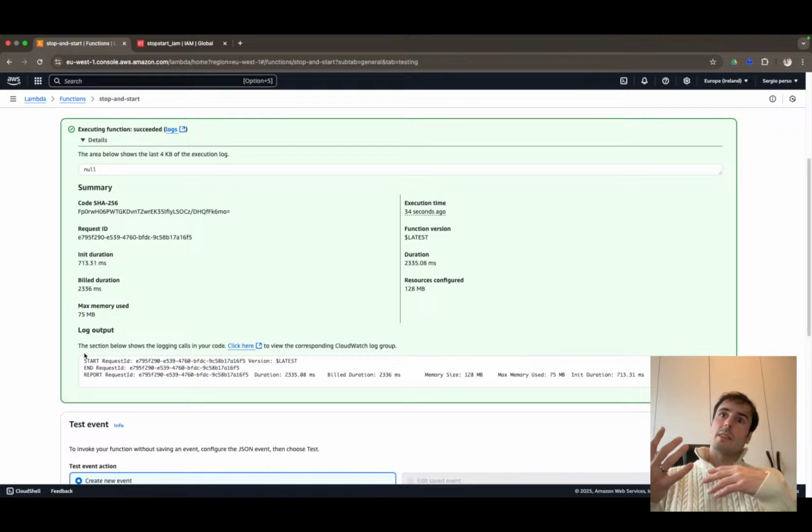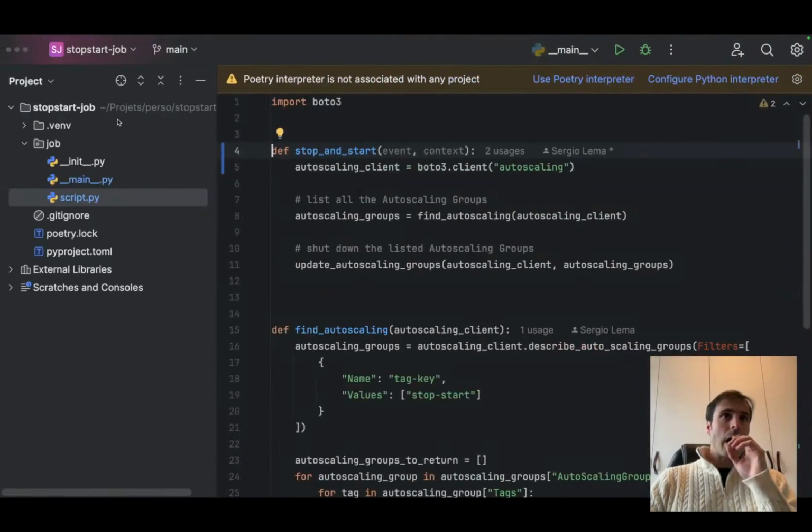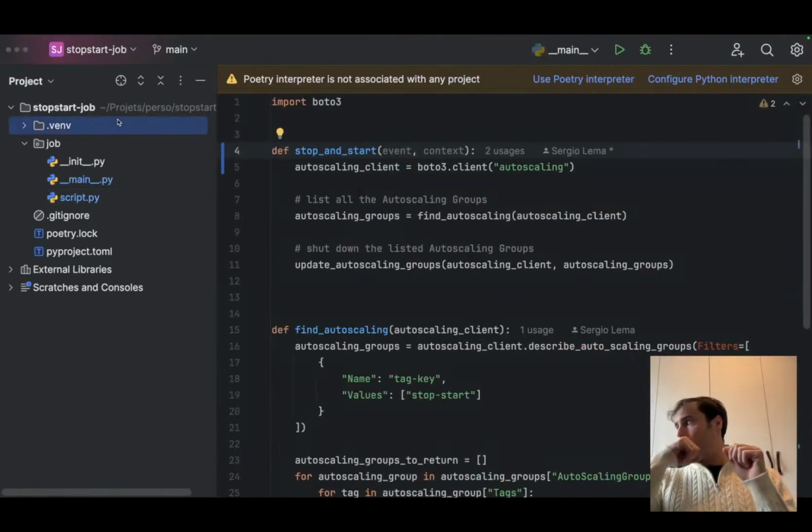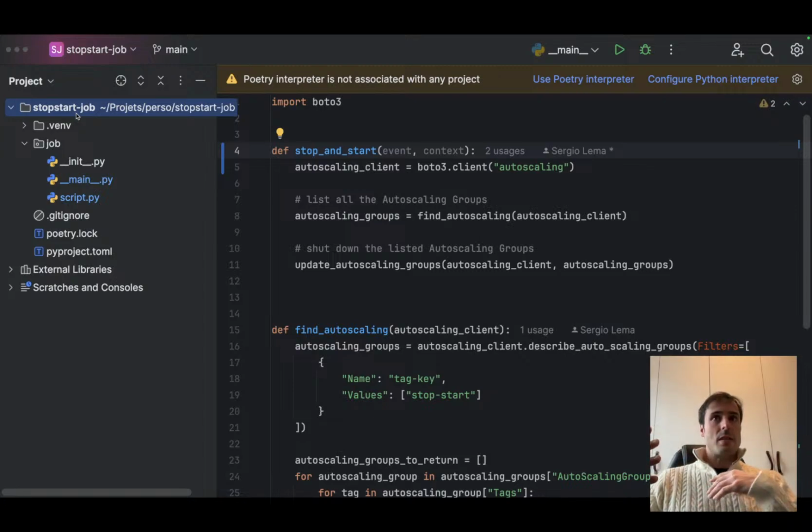Now what I need is, when I update my Lambda code in Python, I want to update it automatically into the Lambda. So I need some CI/CD actions. As my project is stored in GitHub, next week I'm going to create the GitHub Actions script to update this project into the Lambda automatically. And that's all for today.